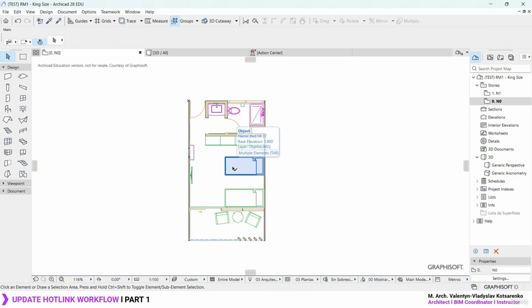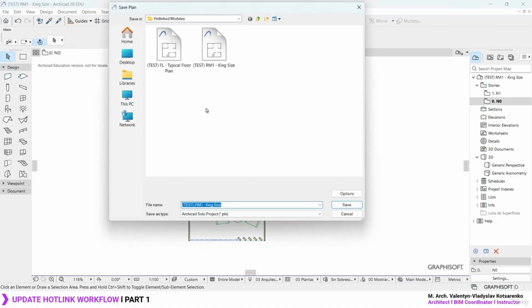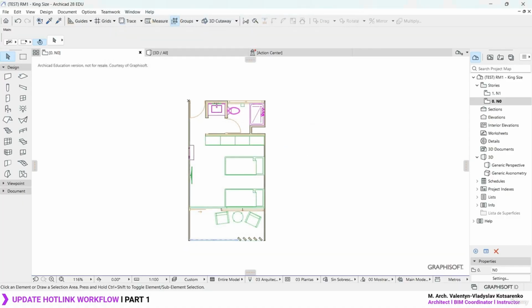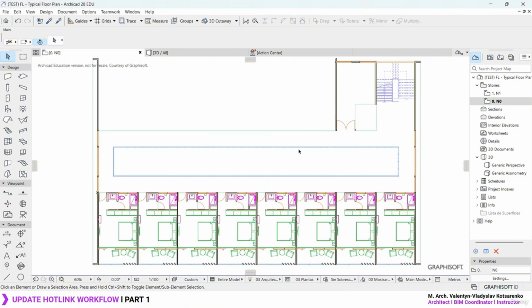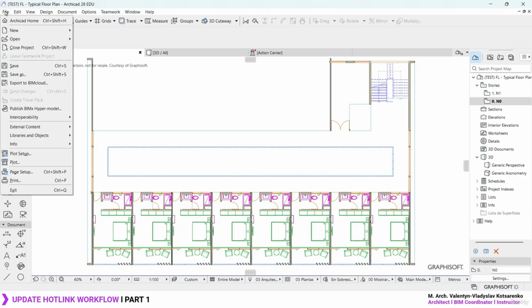Okay, so I already explained that the first way on how you can create a change is really simple. You simply overwrite the file that has been linked in your master project. Okay, so we simply select king size file and simply save this. Okay, press yes in the ground floor, and then in the ground floor on the typical floor plan, you simply proceed to save your master project.